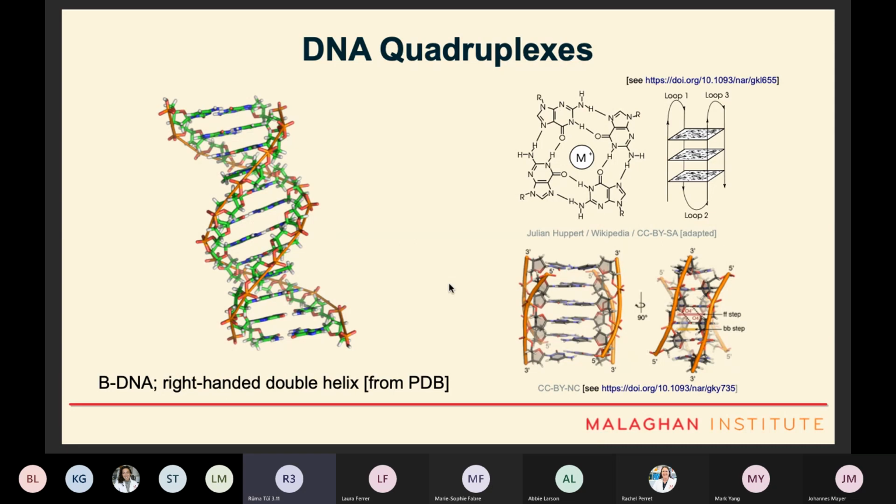So to summarize and give you grounding for what I'll be talking about later, DNA in its native form is typically present as 2 strands of bases arranged in an inverted reverse complementary fashion, but can sometimes form stable quadruplexes that are composed of 4 strands arranged in various ways.